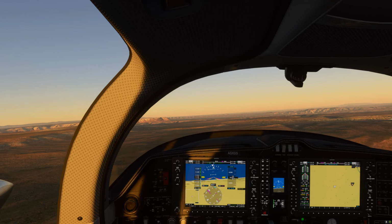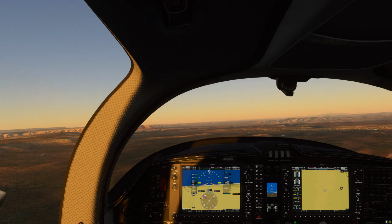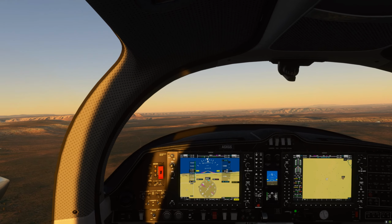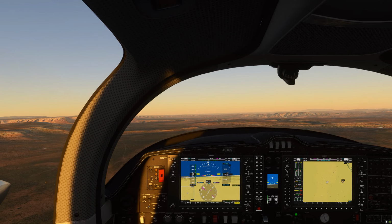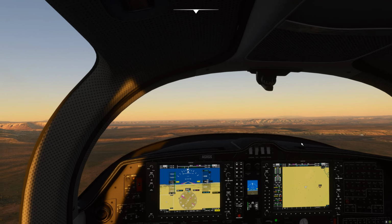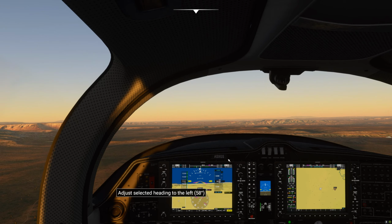I'm also really low, in case you were wondering. I have real traffic on, but I don't think anybody cares or is watching at this point. But I've noticed there's almost no GA in real traffic. I'm sure there's a lot of GA aircraft around this area that you would need to be looking out for. Let's go pretty much over the airport so I can look at it.